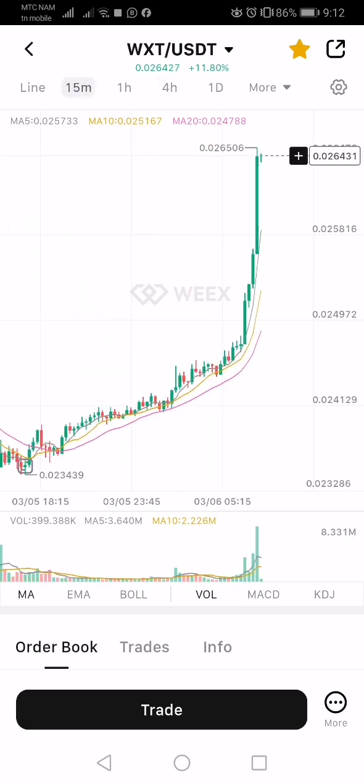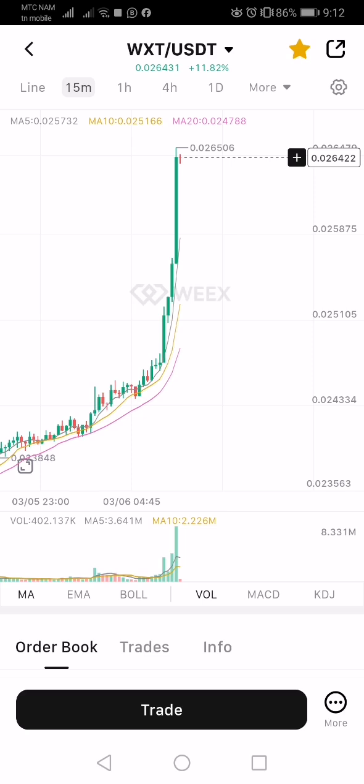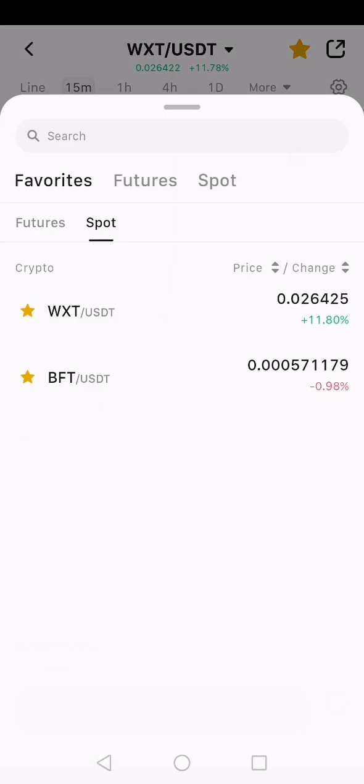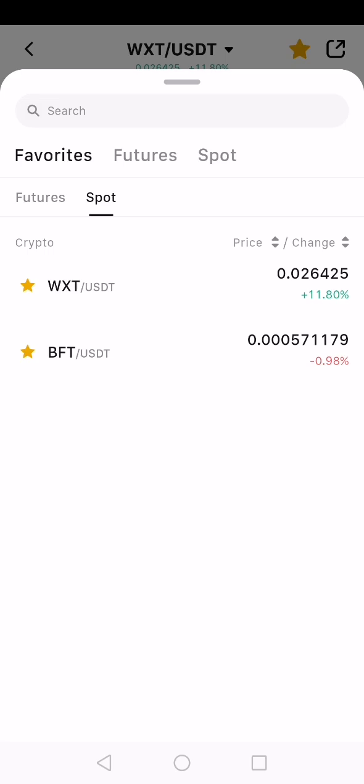So we are waiting for that retracement, maybe on the 15-minute time frame, that might give us something to go in. So this one at the moment, you can see, no, we can't enter a trade here because we might actually be entering at the top of the market. Then you can go basically there and look for something else.